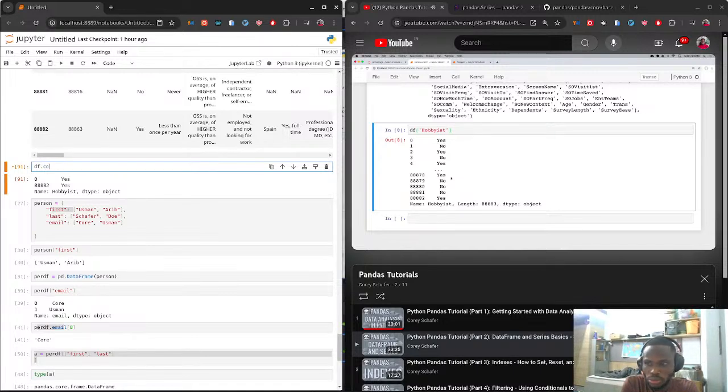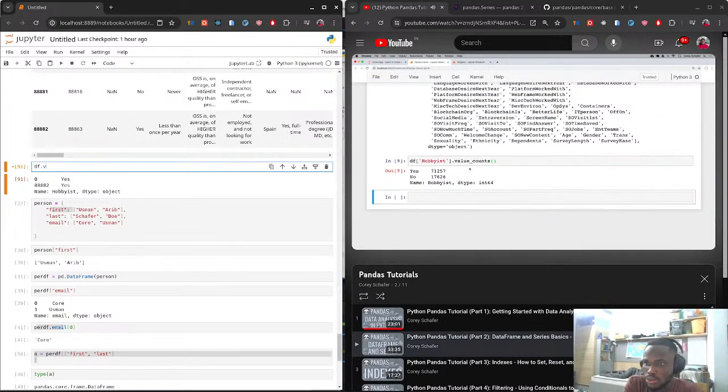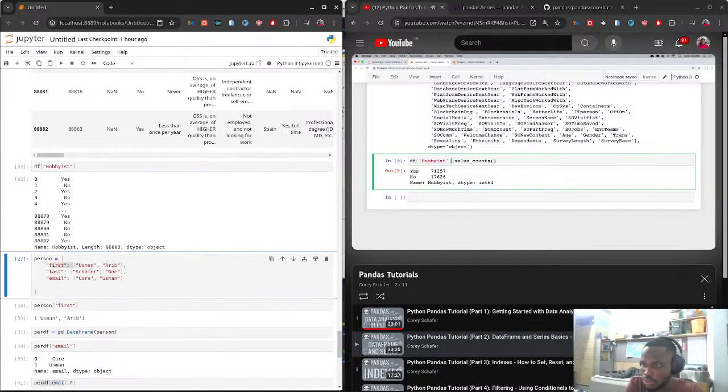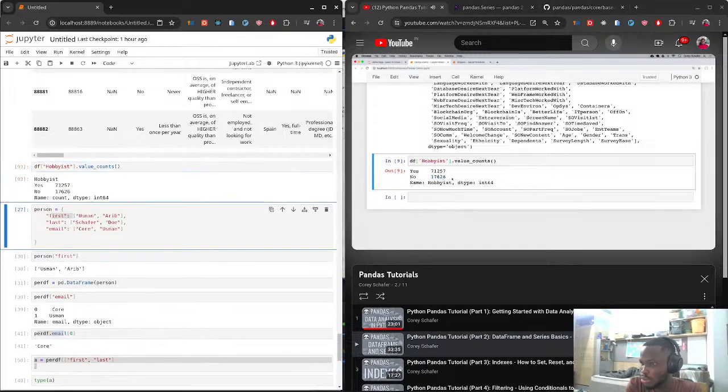So to get the count of unique values in this column, I can just use this value_counts method. So right up here, I can just tack on a method of value_counts. Now, again, this is going to be for a future video, but I just want to give you an idea of what Pandas can do. So whenever I add this value_counts method, we can see that out of this series that we returned here for all of our answers for this hobbyist question, the value counts are 71,000 people said yes, they do code as a hobby, and about 18,000 said no, they don't code as a hobby.